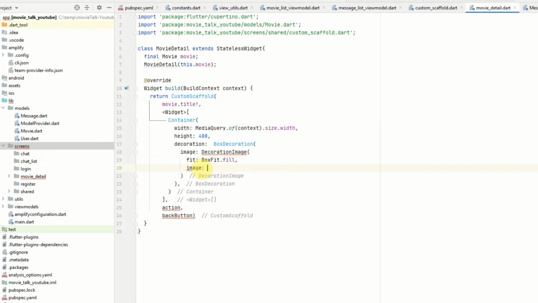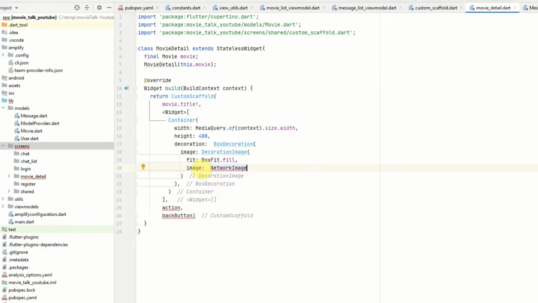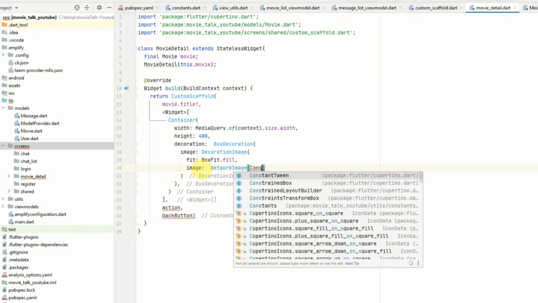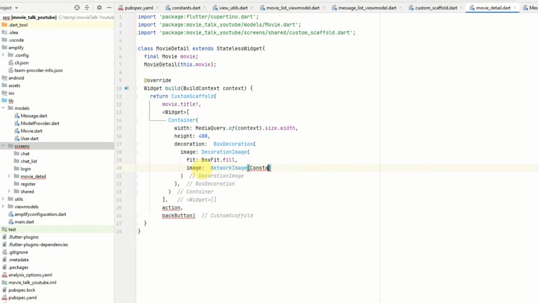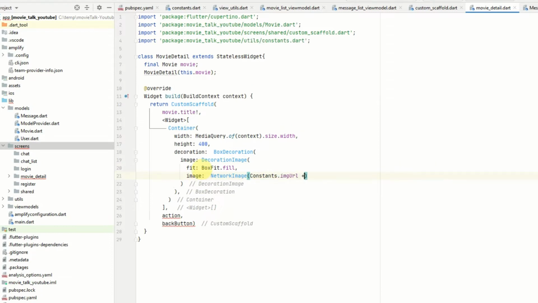And the image will be NetworkImage, Constants.imageURL plus movie.image. Just need to add a comma. And then we need to add a child down here.